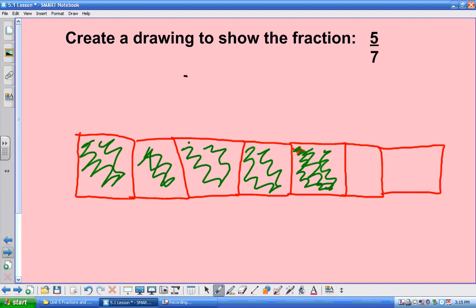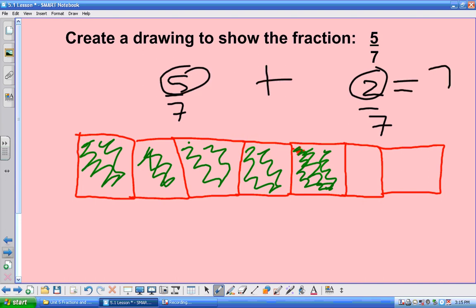So we know that we just did this. This is 5 out of 7. Good job there. So what fraction is not shaded, Cole? 2 out of 7. Did you notice something? What's 5 plus 2 equal? 7. And that would be all of it, wouldn't it? Whenever you have parts which are shaded and unshaded, when you add them together, it has got to equal all of them. It doesn't work with colors because you have more than 2 colors.